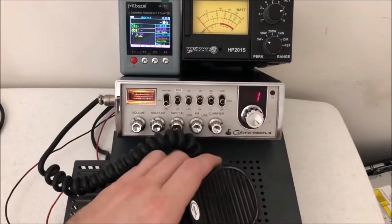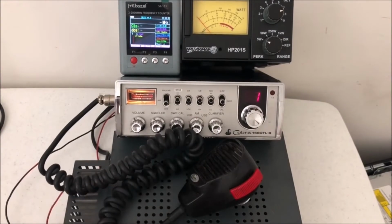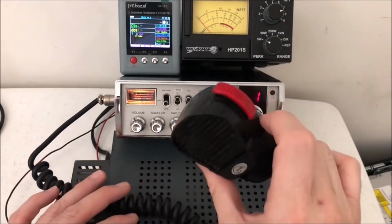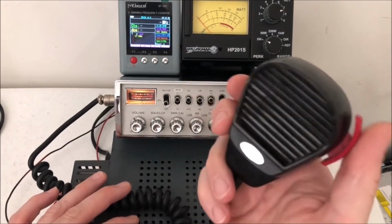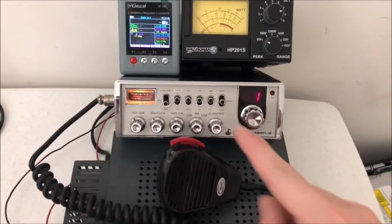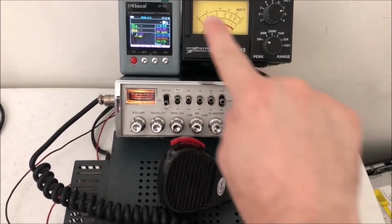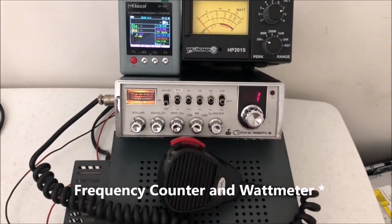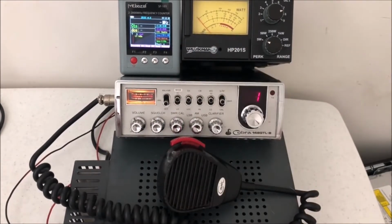Didn't come with a mic, but I had one that would work for it. So this, my old trusty Courier CMM1, one of the best ones to hold. The way you can hold it is great. Anyway, so we got it all set up, got the voltmeter, frequency counter, and power meter, somewhat.